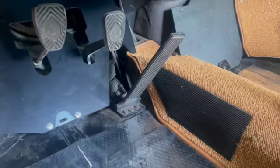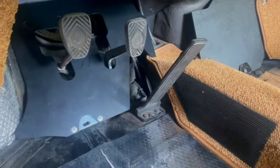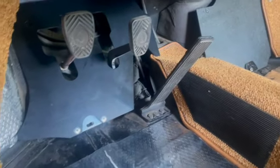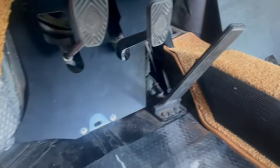I think I got these from Rennsport. They sell on eBay. I might be able to go on their website directly and get a cheaper price, but they were a decent price. Real happy with the fit. Pretty nice.